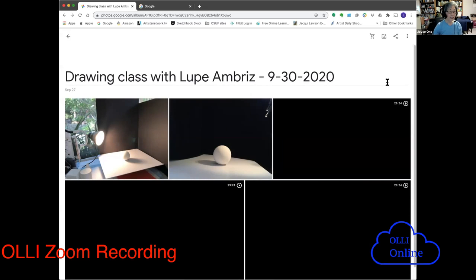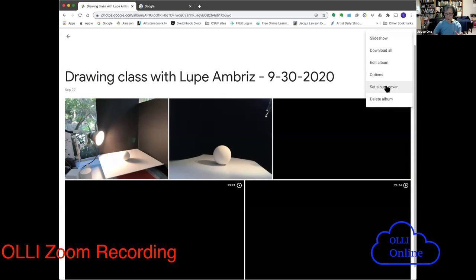If you still have things you want to do, again, go back up to the three dots and explore other things you have here. You can set an album cover. In other words, choose one of the photos you have in your album to become the cover for that album. Because otherwise it's just going to show you whatever is in the first photo in your album is going to be the album cover.